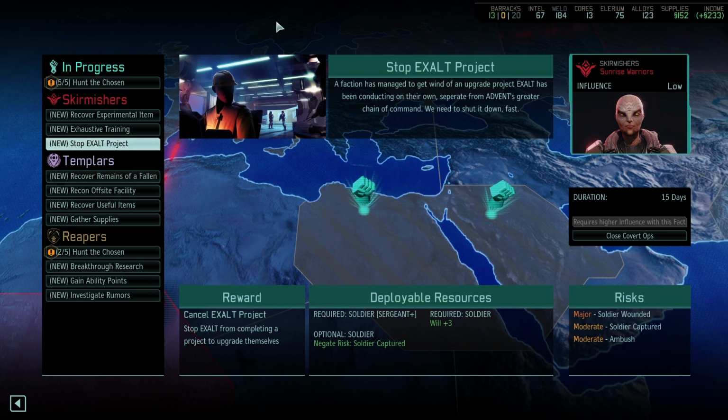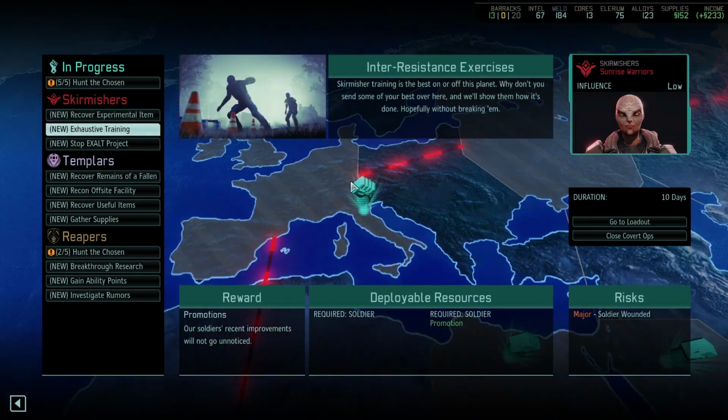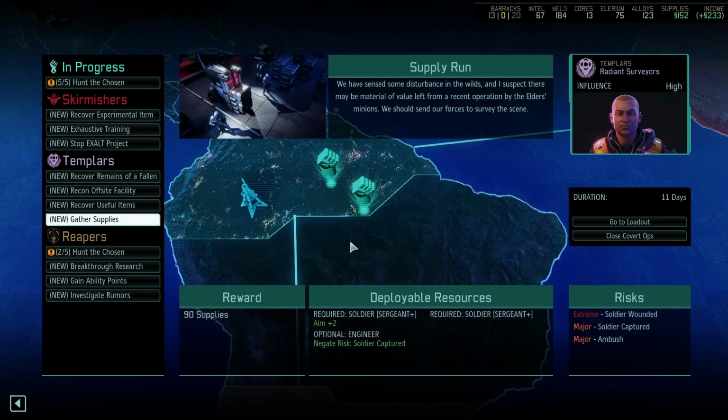No, sir. There are a few covert actions here that do kind of look appealing, certainly. The recover experimental item does. A free promotion wouldn't necessarily be a bad thing. And honestly, 90 supplies on the surface looks good. Going to cost us an engineer, we'll pass. It's not going to cost us an engineer, it's just going to mean that this engineer is out of doing useful stuff on the Avenger for the duration of the mission. So, 90 supplies does sound wonderful, but yeah, it's just we can't afford the engineer.